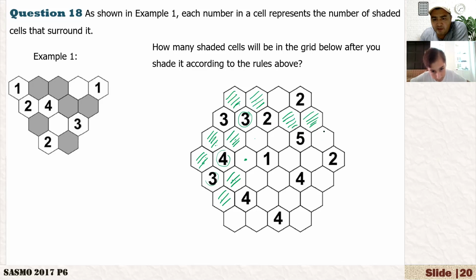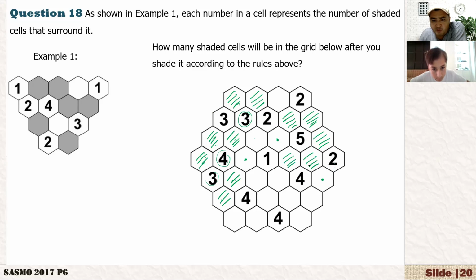And how about this one? It is 3, this 2, right? So this one, it is 4. So this must be empty because it's touching 2. And now for 5, it is 1, 2, 3, 4, 5. And there's 2 already, so I cannot shade this one, so I need to shade this.